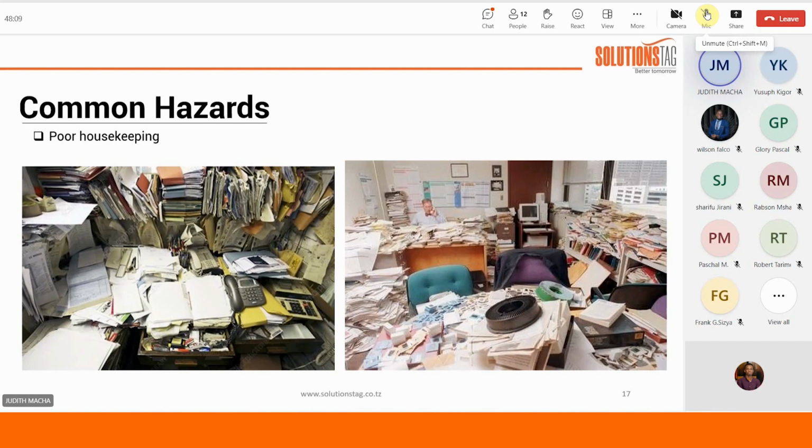If you are working in the office, make sure that you maintain proper housekeeping. Whatever paper you are producing, make sure you maintain them properly, how you organize them, how you keep them. If it is not necessary, don't keep a lot of paper in the office where people are working. If it is not necessary, don't use papers. If you can use electronic methods, if you can store your files online, that will be very important to make sure you reduce the risk in your area.